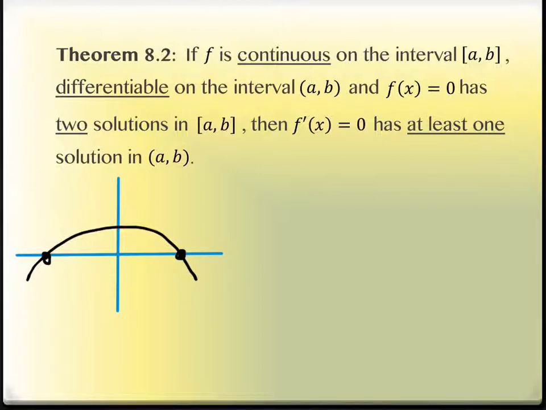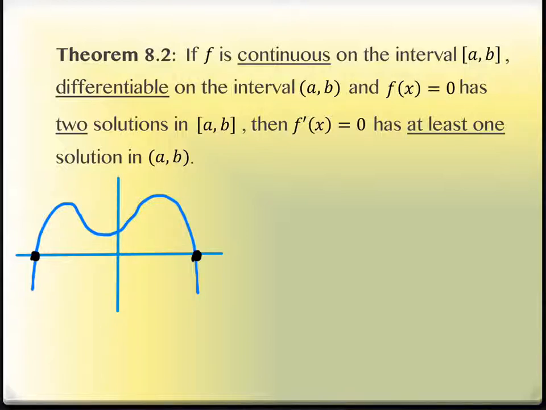Now, it doesn't say that there has to be only one location. There could be more than one. I could have drawn the picture such that it did something like this. And this one is the A value, and this one is the B value. Or maybe I drew it like the same thing I just did, but like that. So it doesn't actually cross the x-axis more than once, but it still has at least one location, but in this case it has more locations where I have slopes of 0, right?